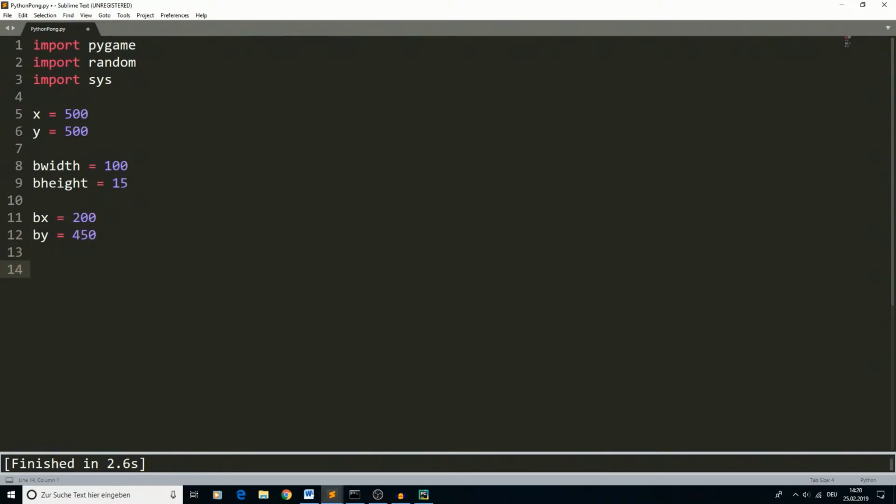And then we are going to set our x coordinate of our ball, which is the integer of x divided by 2, because we want to center our ball, at least at first. Our ball y will be the integer of y divided by 2.